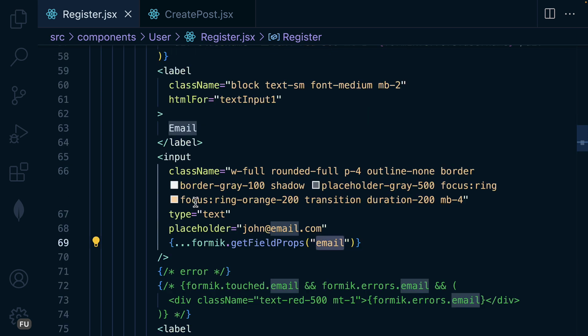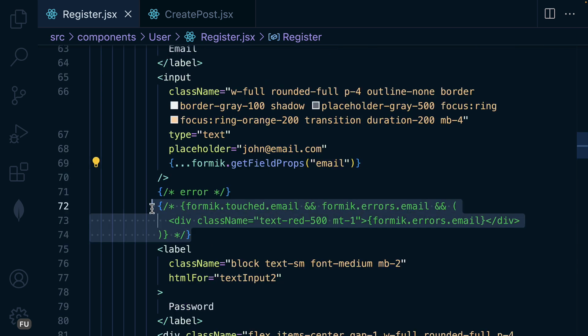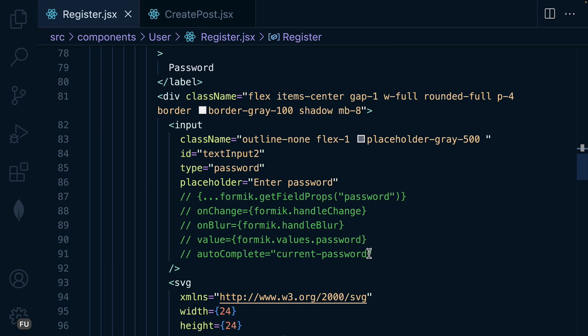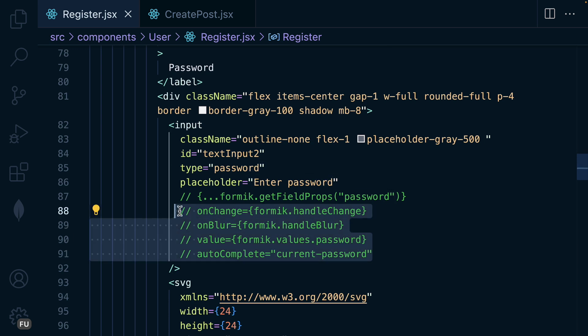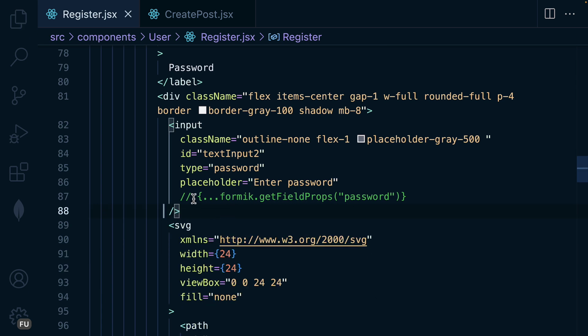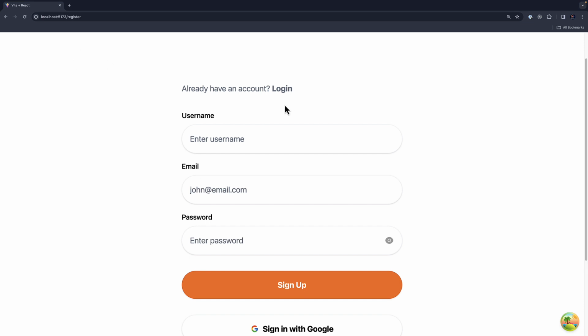All right. And then let's bring back this one. And lastly is the password. Remove these guys. Or in case you want to maintain this, then you can remove this one. So this line of code is the same as this one. All right, so now let's simplify things by using this. Let's make sure that everything is working fine for the registration, no error.